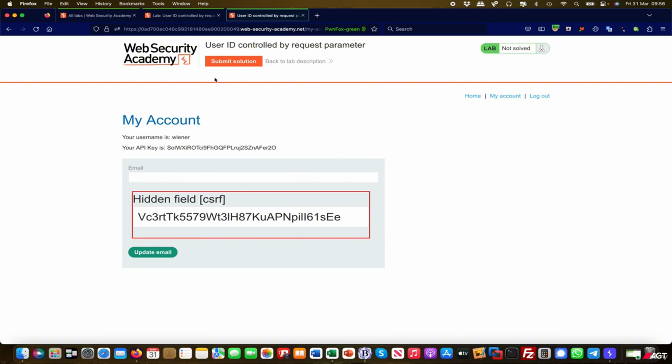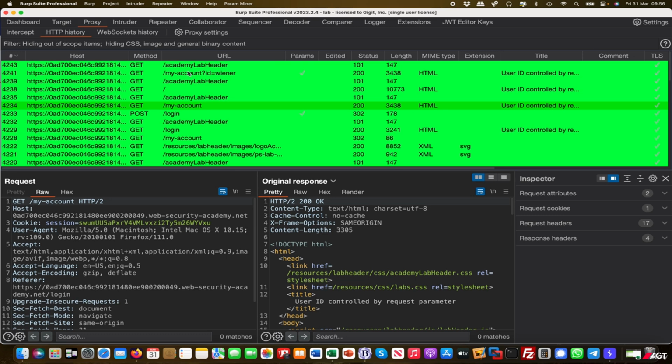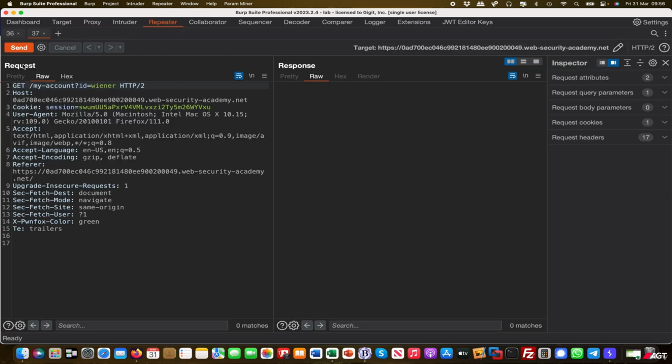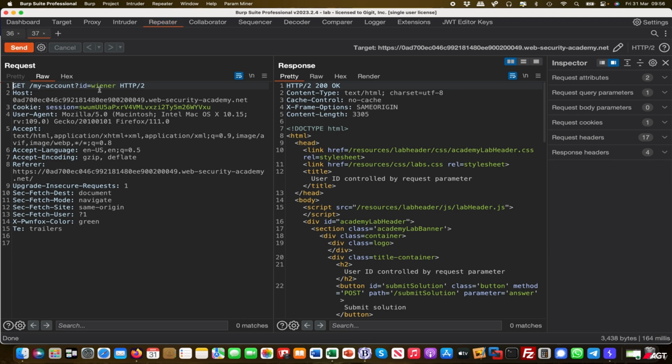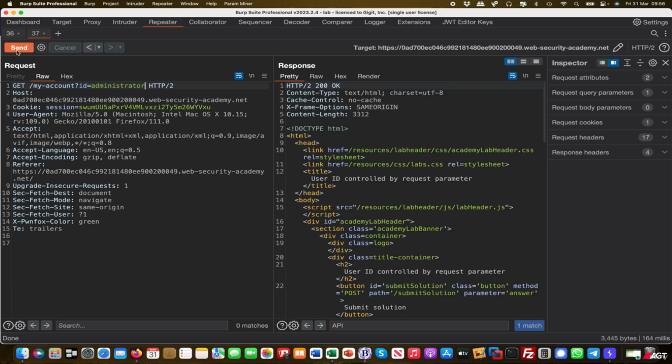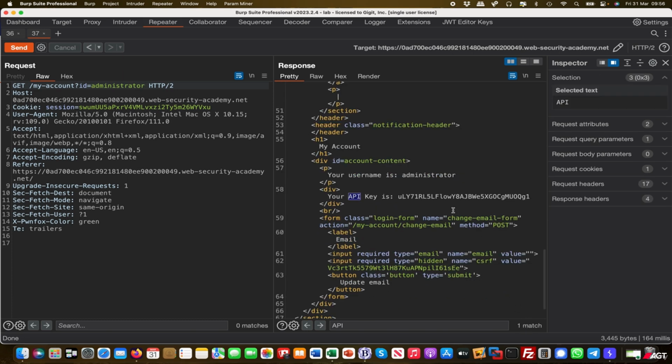account page. And basically something which you will notice in Burp is there's a GET request being made when I browse around, and the GET request says Wiener, right? So this is interesting. It says ID Wiener. And if I look for the API key here, you see your username is Wiener and your API key is this API key. So what happens if I change this ID to, say, administrator and then hit send? And then all of a sudden, I see your username is now administrator and the API key is that API key. But that's not the one we are looking for.